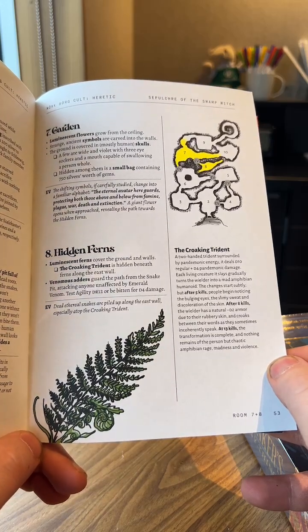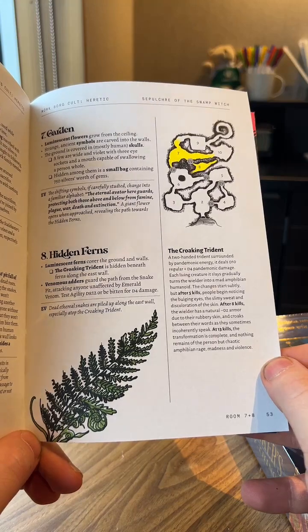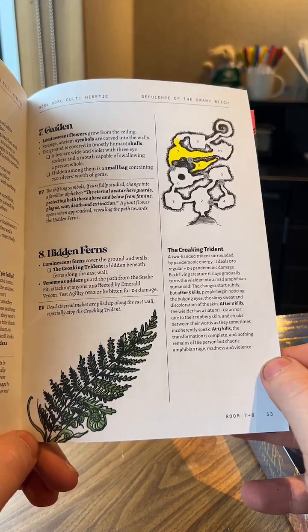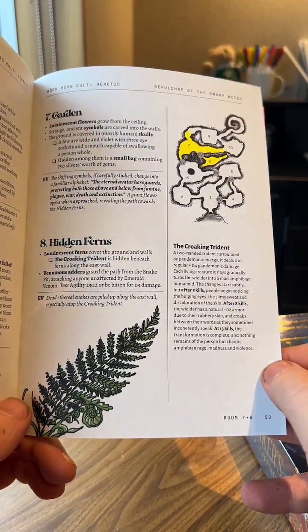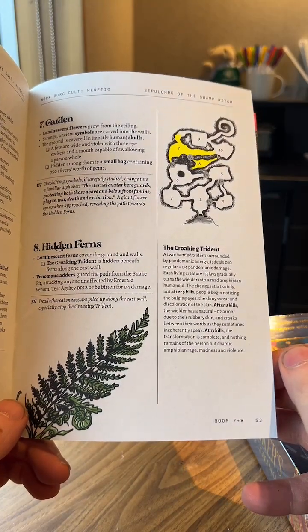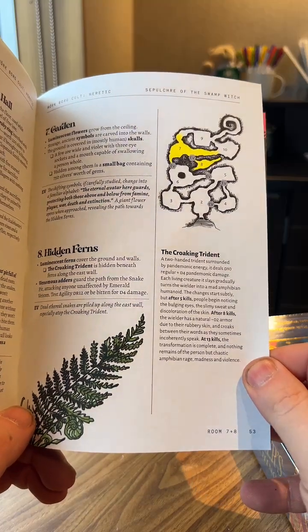Venomous adders guard the path from the snake pit, attacking anyone unaffected by emerald venom. And you also, if you're on the venom, see dead ethereal snakes piled up against the wall, especially atop the Croaking Trident.